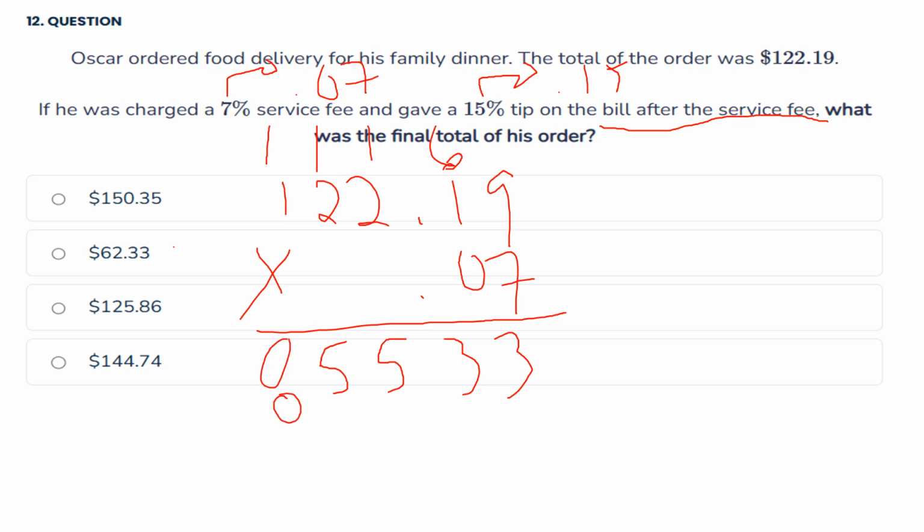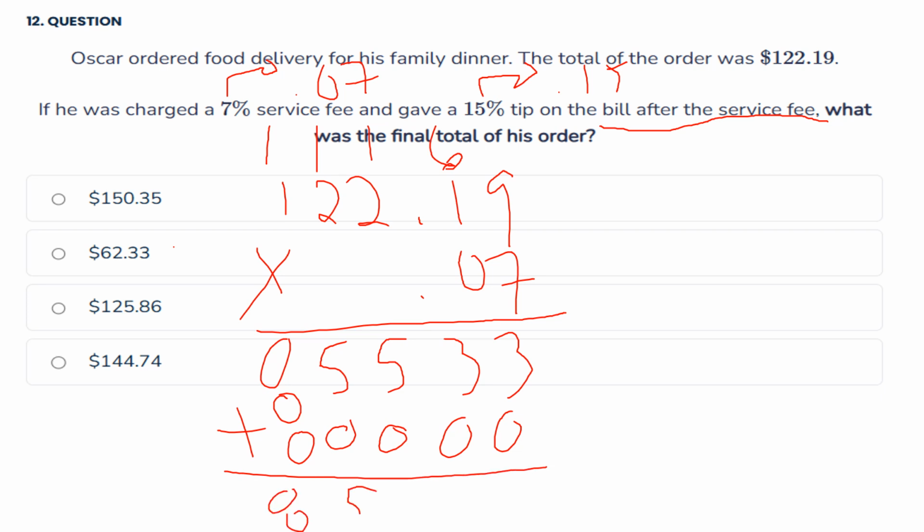All right, so now I can multiply that 0 times the top number, and I'll do that just to show you that there is some multiplication that goes on after you take care of the ones place. So 0 times 9 is 0, 0 times 1 is 0, 0 times 2 is 0, 0 times 2 is 0, 0 times 1 is 0. So I'm going to add those two numbers. It's going to be pretty easy to add those two numbers. It's just the same number.